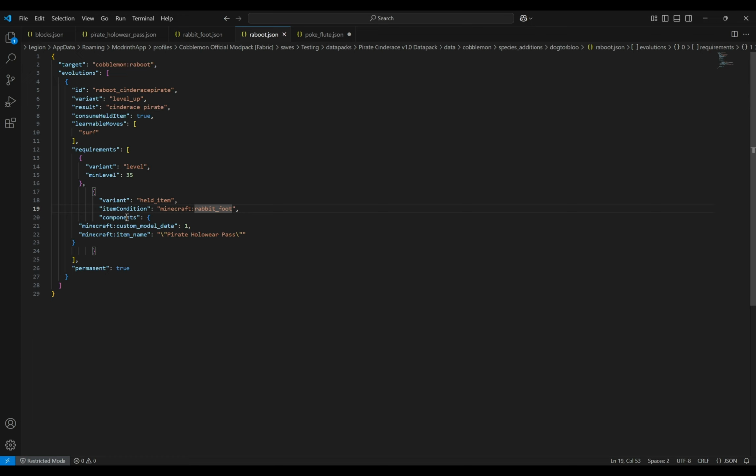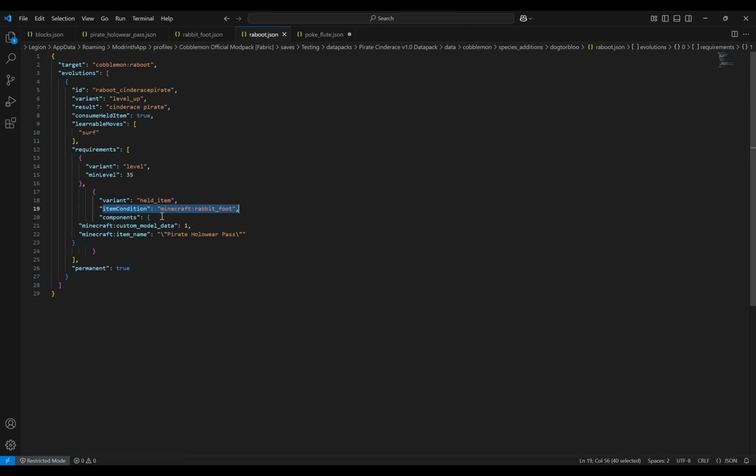And to actually modify the base item, you have this components and custom model data 1, Minecraft item name, Pirate Hollowware Pass. Okay, and you have to include the exact same components if you are going to be having this NBT item entry anywhere else.